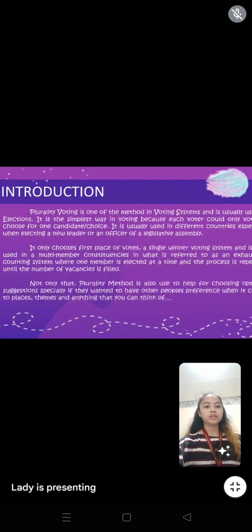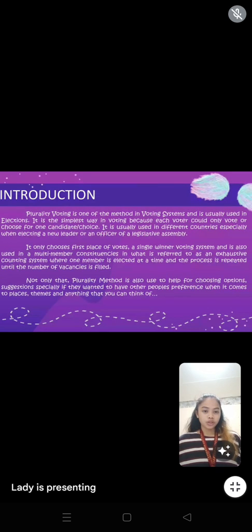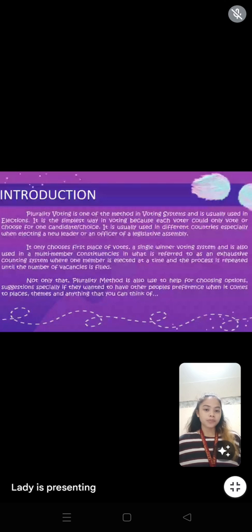Alright, so on this topic, the plurality method is one of the methods in the voting system and is usually used in elections. It is also the simplest way in voting because each voter could only vote for or choose one candidate or choice. It is usually used in different countries, especially when electing a new leader or an officer for a legislative assembly.